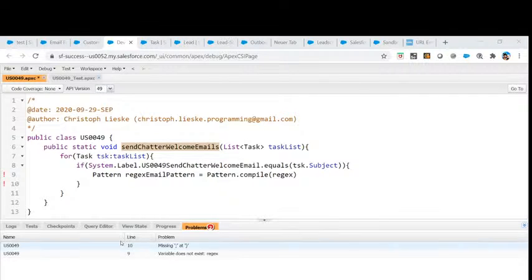Send chatter welcome email. It's like this. You're also getting it into the description for sure. Pattern, it's like the compile. We need to get a real pattern. There's some sign of this for sure, right? And there's also a dot, okay? And before the add there comes something that is not an add, right?